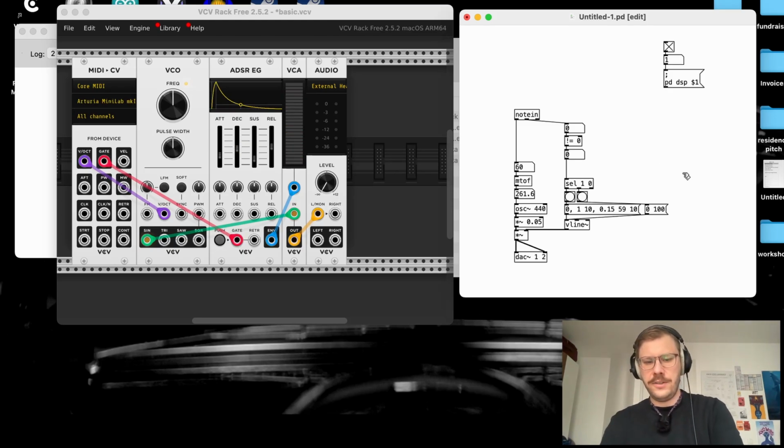Well, it kind of works, but there are some things we could improve. First of all, our first message doesn't have to start with 0. We'd rather just start at whatever value it is currently and then go to 1, because otherwise we have clicks again because it jumps to 0 whenever we trigger that message.